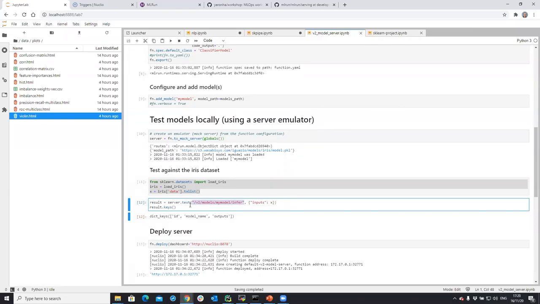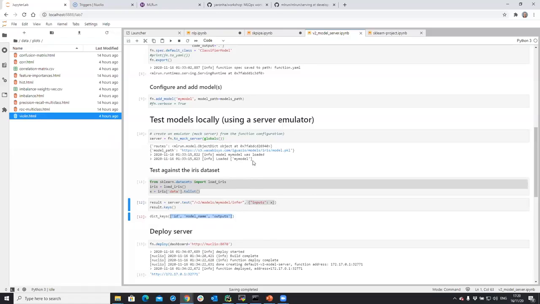So I can essentially test, give it v2 models, the name of the model, an operation like infer, you can do explain, you can do other things, and give it a data set. I don't want to return the entire data because it's large, so I'll just show you that what I got is a structure with the ID, the model name, and the output vector from that.